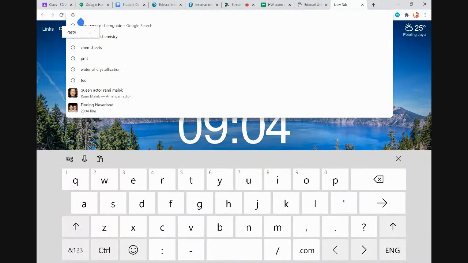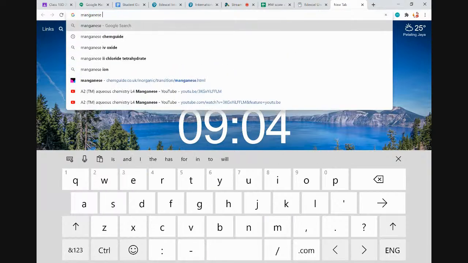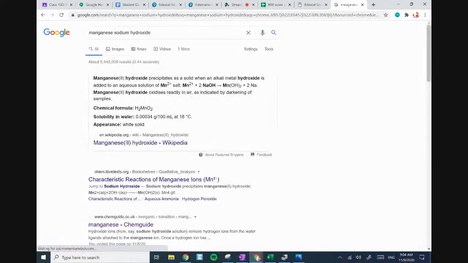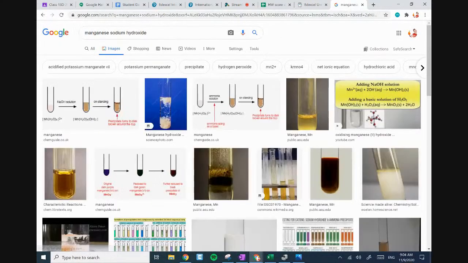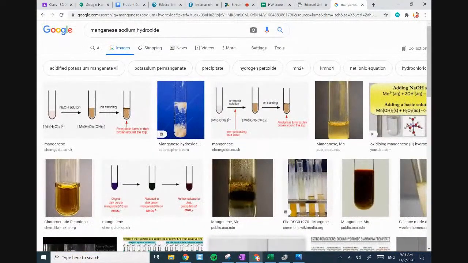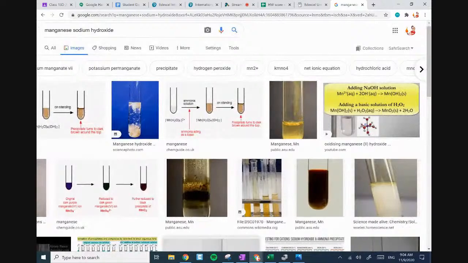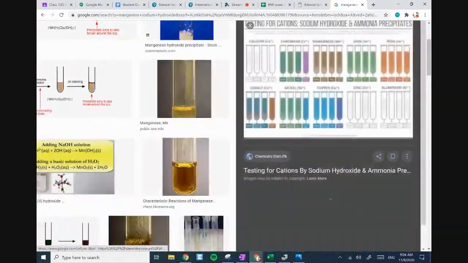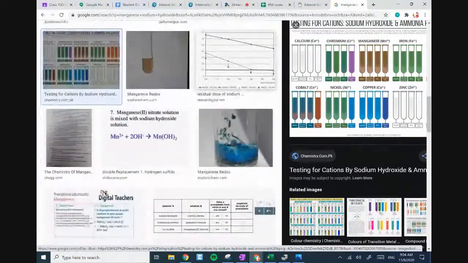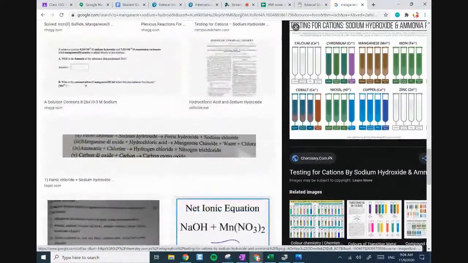So if we go manganese, sodium hydroxide. Let's try that. See what that does. Sodium hydroxide. Sure, let's just do hydroxide. Go. There you go. So it forms a pale brown. Now, what do they call it? They don't actually call it anything. Oh, that's quite funny. They don't actually give it its color. Oh, is it there? Hello, manganese. That doesn't help me at all. Well done. Stupid internet. It's pale brown.